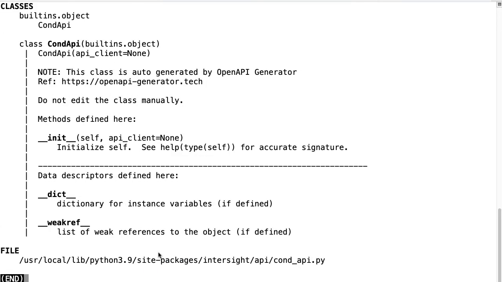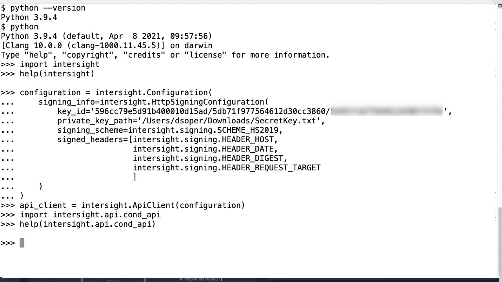To get more information on the arguments and what the alarms API actually expects. With that imported at this point, I'm now ready to create my API instance, which will be how I interact with that specific resource in the API. And I'm going to use the API client I configured above to create that API instance.